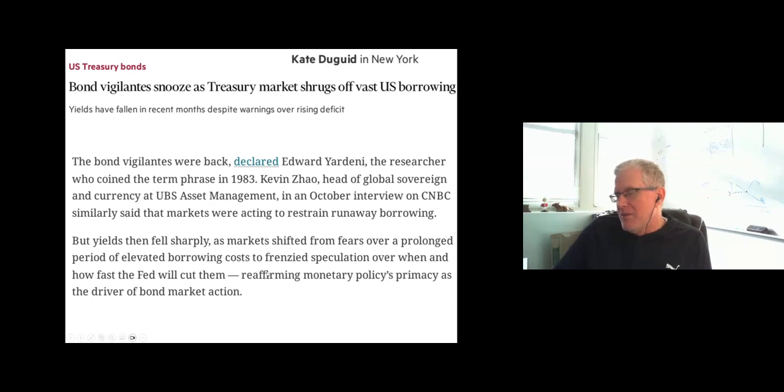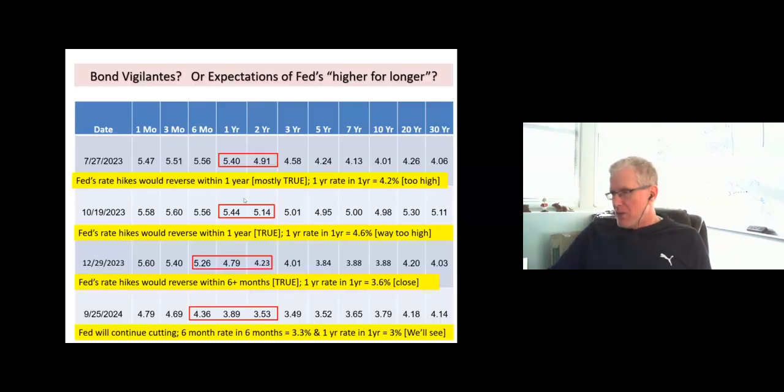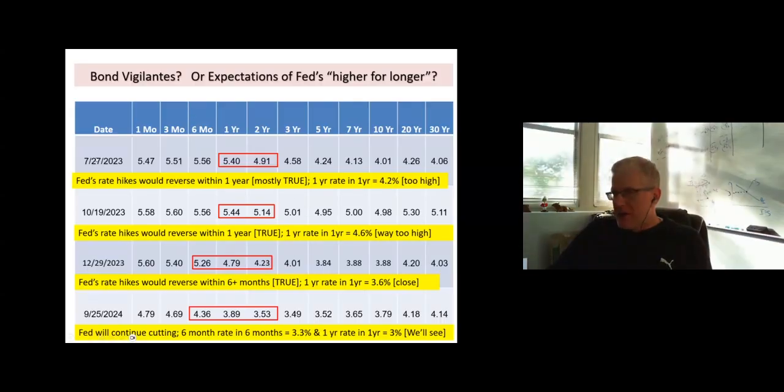Well, no, they didn't, because it was always about when and how fast the Fed will cut them. They just thought the Fed wouldn't cut them for a while. And then they changed their minds in late December about when the Fed would cut, because the inflation data was coming in looking better. And so the Fed kind of eased up on the higher for longer talk, and that changed the way the bond markets were viewing things. This was me writing about this, about what the markets were expecting at all of these points.